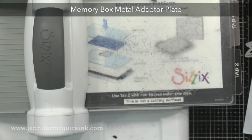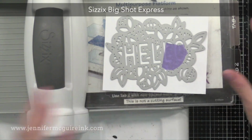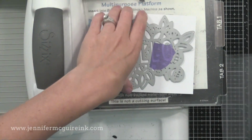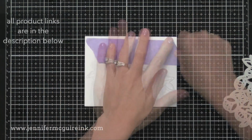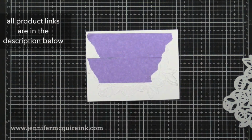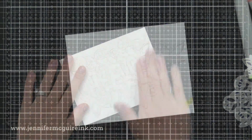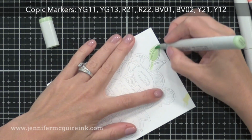Now normally I do die cutting with a metal shim underneath my cutting plates to help cut through all the layers. But this time I'm removing that shim so that when I cut through my heavyweight white cardstock, it doesn't cut completely through. It basically cuts in some areas, not in others, but it still stays connected. I want it to stay connected for this particular technique. On the back, I'm putting some tape just to keep the pieces in place. You may not have to do this. It just depends on how your die cut machine cuts.